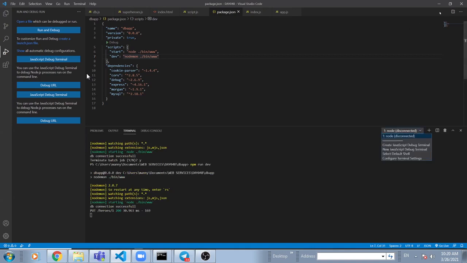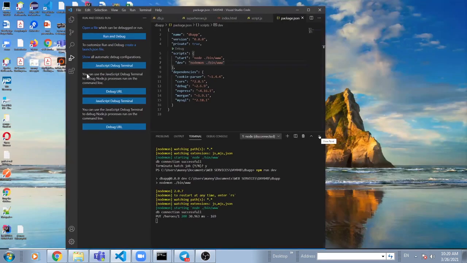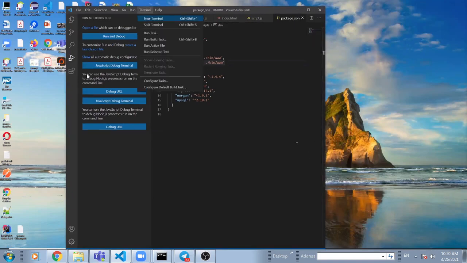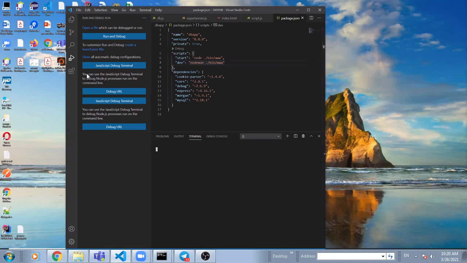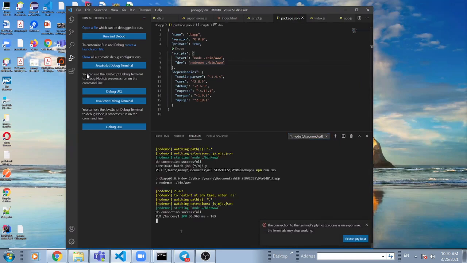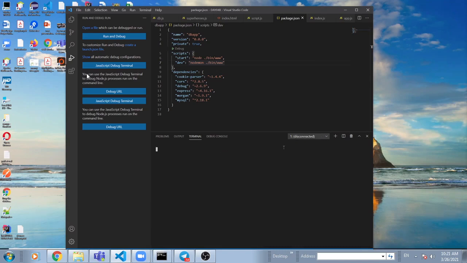Just delete the terminal. It's going to shut down the process automatically. You see that delete icon? No, not the Visual Studio Code, I did the terminal. So I have 2 now. This one's still there. You need to click on the garbage bin to debug it. There's a plus, and then the garbage bin. Yeah, that's what I did. Here, see? Disconnected.